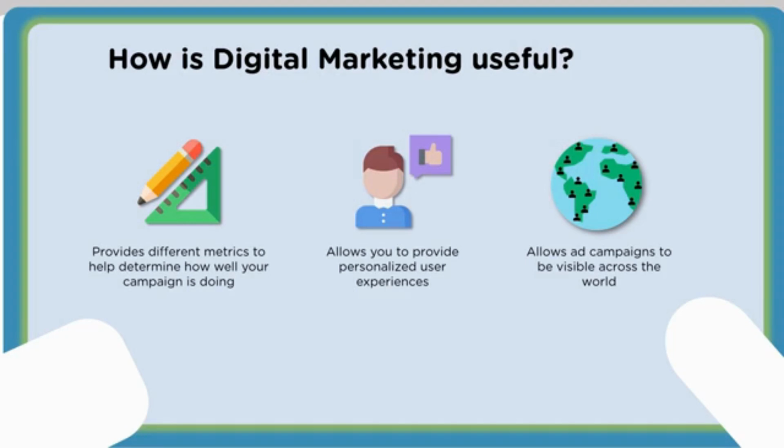We can also provide a personalized user experience. So meaning if we know who our targeted audience is on, say, Twitter or LinkedIn or Facebook, we can really cater our messaging to that group. Probably most importantly is that digital marketing compared to traditional forms of marketing allows us to really reach a global audience very easily at a very low cost. That's the key. So if I want to target people in India or Nepal or Pakistan, I can certainly do that. And I can do that with the snap of a campaign, and I can get data back. And based on the data, I can tailor that experience even better. Really, it just allows us to really hone in on a particular audience anywhere in the world very quickly. So these are just three of the main reasons why digital marketing is useful.